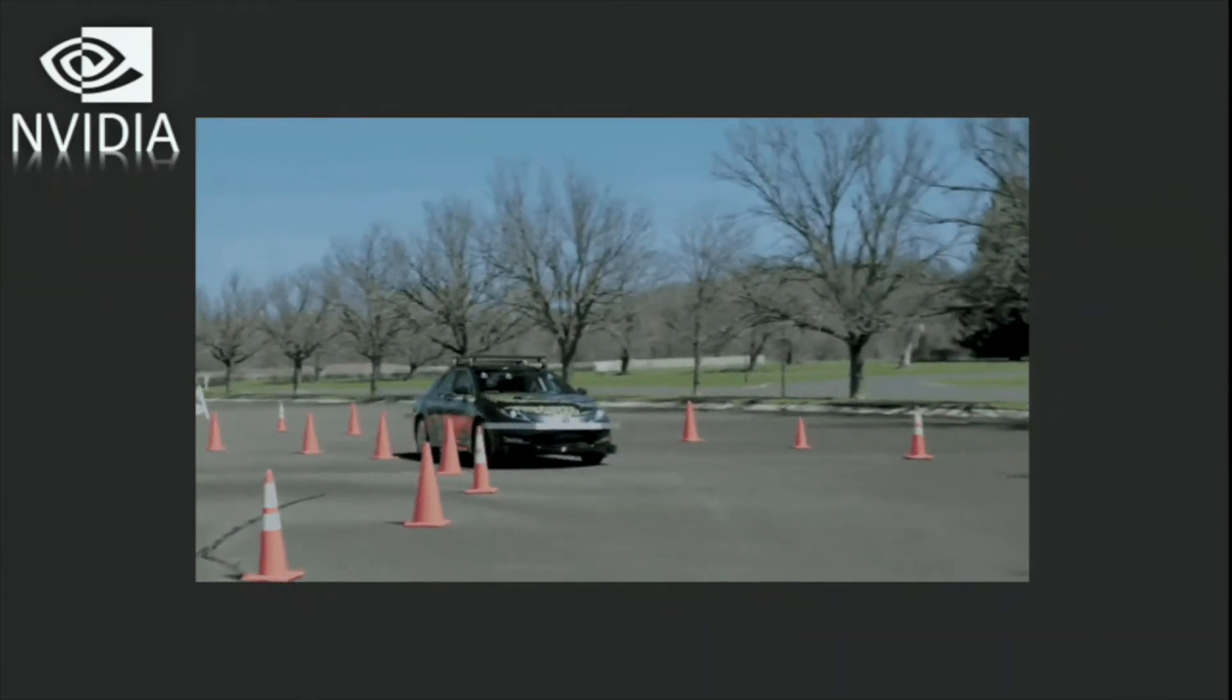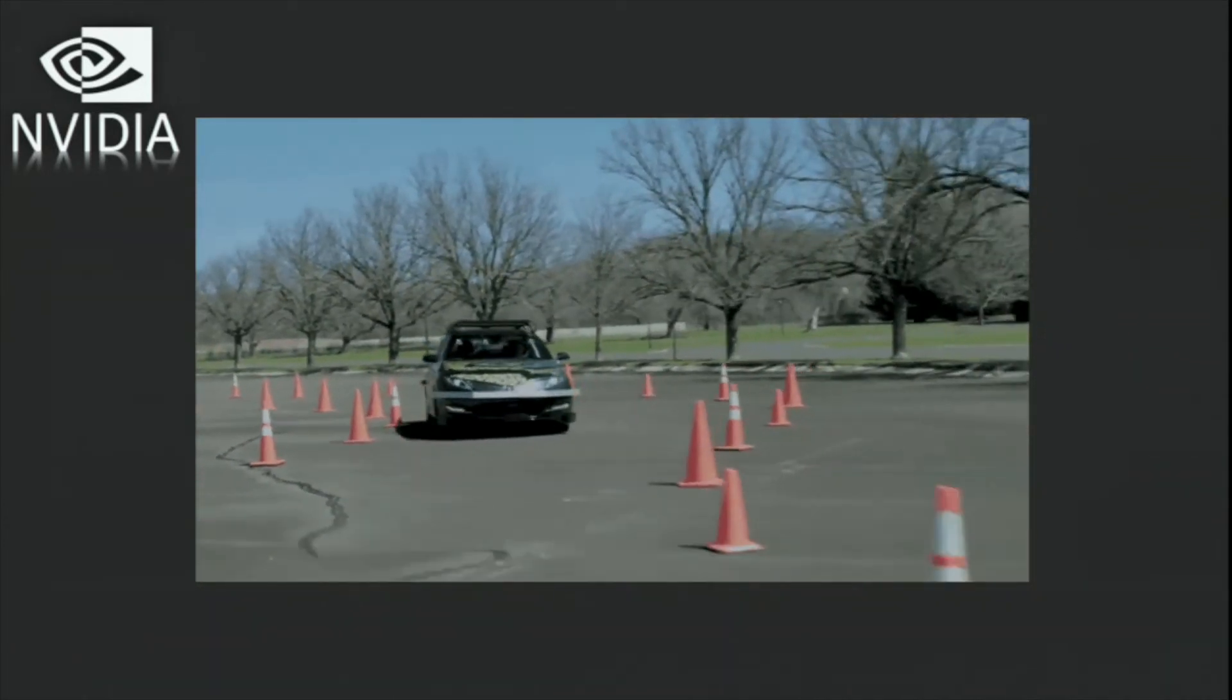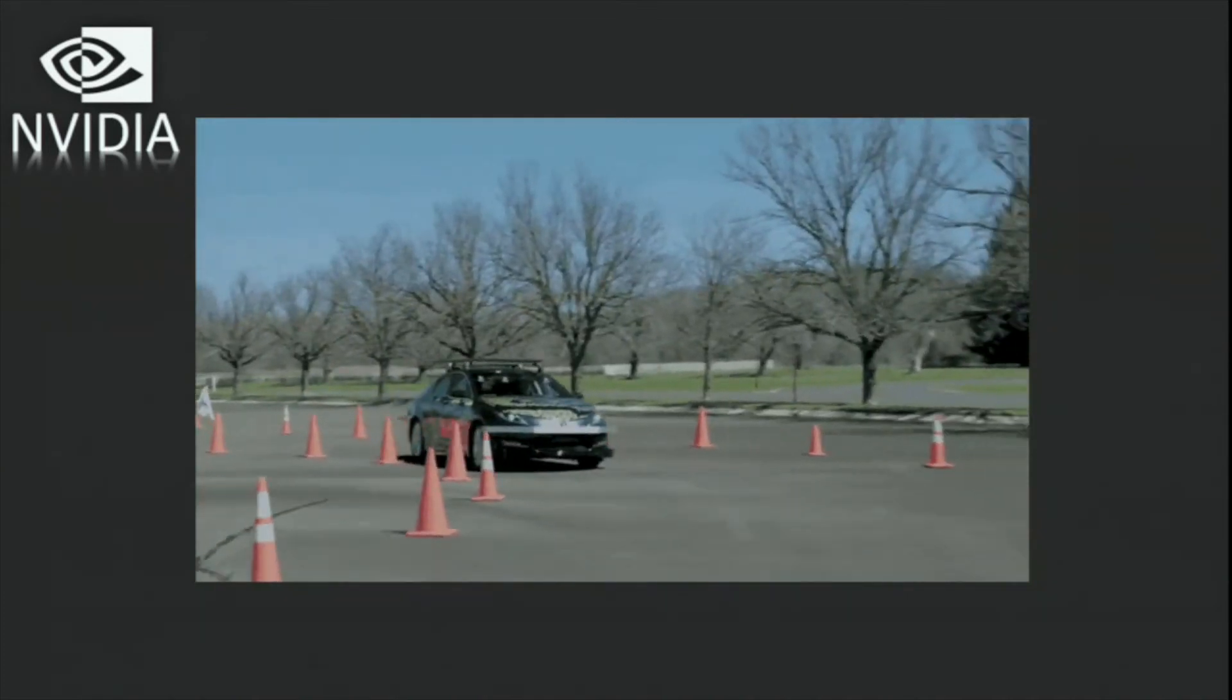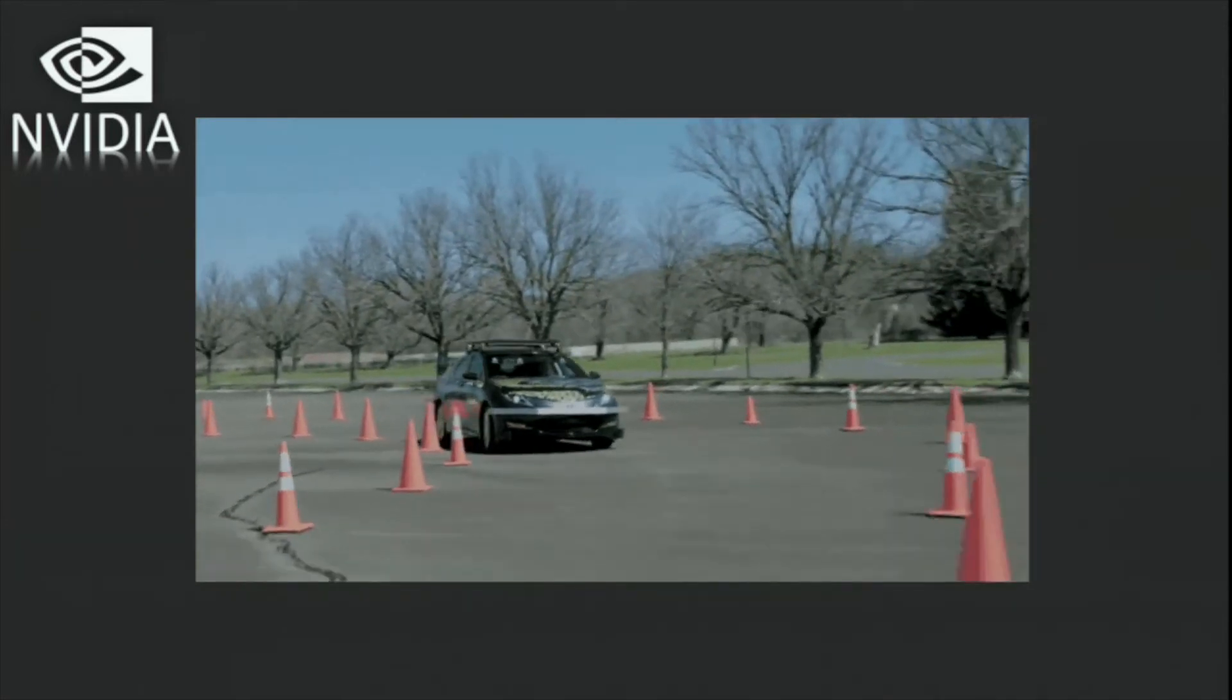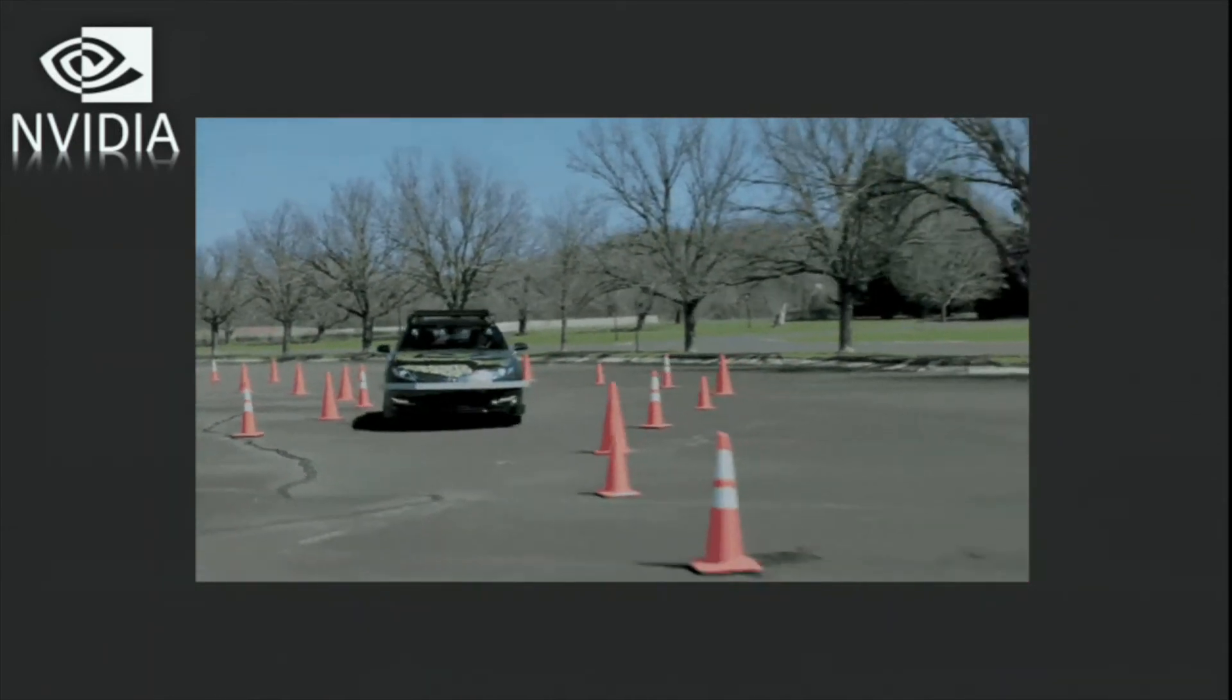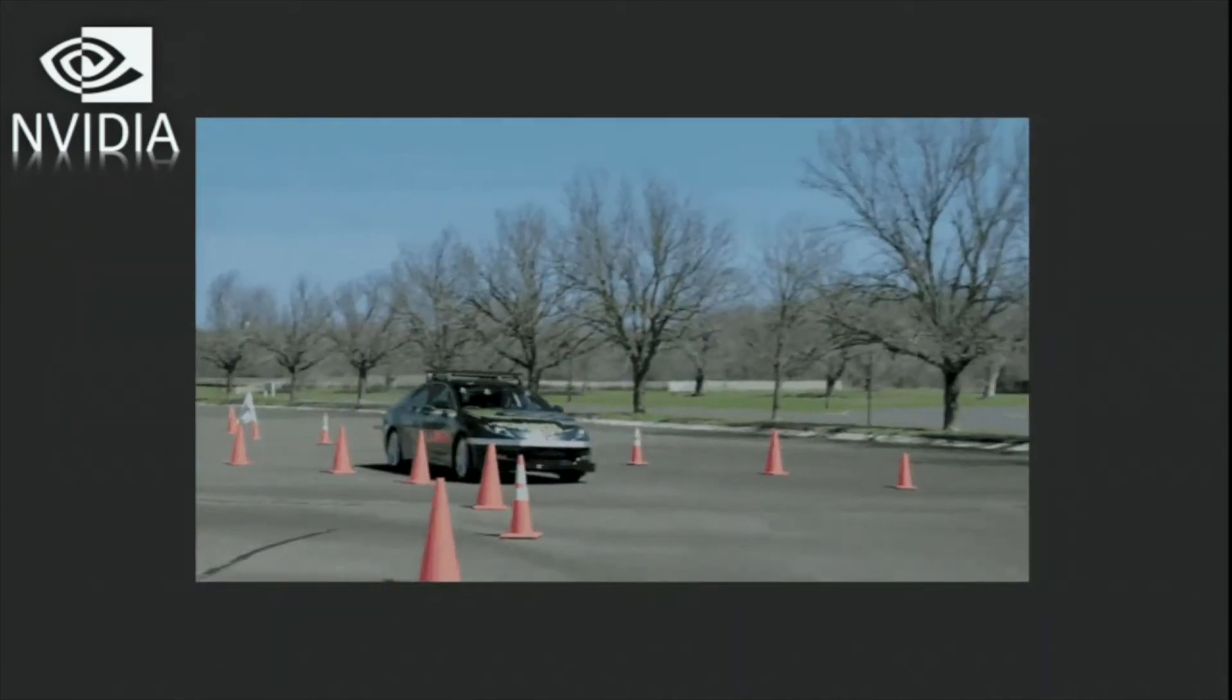So what they did was they proved that self-driving cars can fully learn to train raw data from the car and map it directly to accurate steering angles without any human decomposition of the problem. So now we're letting AI do things and learn things independently, and it's actually a little bit better.